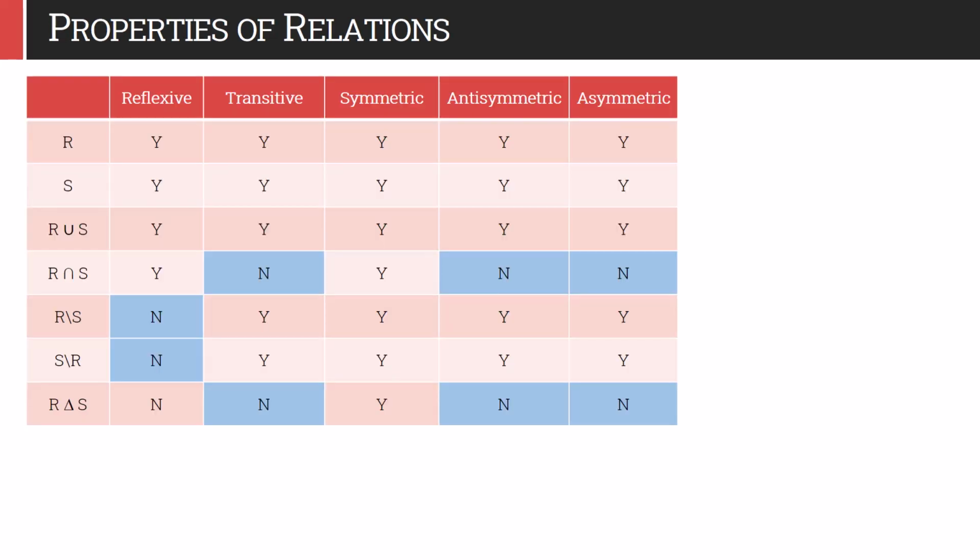And these are some of the properties of different relations, that is, which relations are reflexive, transitive, symmetric, asymmetric, antisymmetric, etc. So on the left-hand side, in the rows, we have different relations, and in the columns we have properties, and which operation satisfies which property is mentioned in the table. So this is the whole summary of relations.